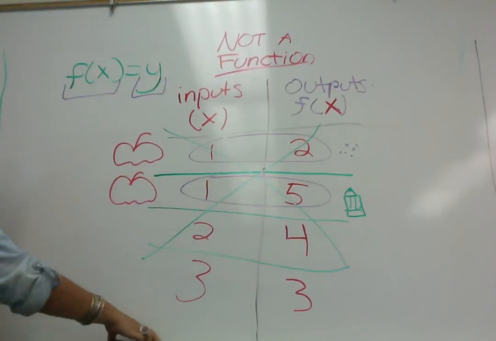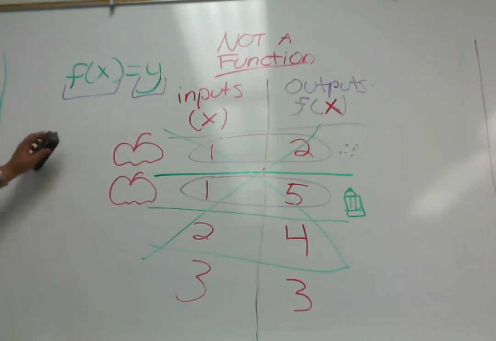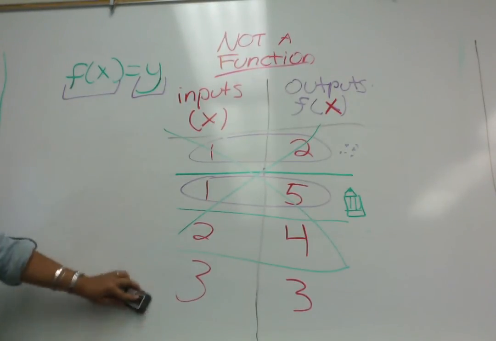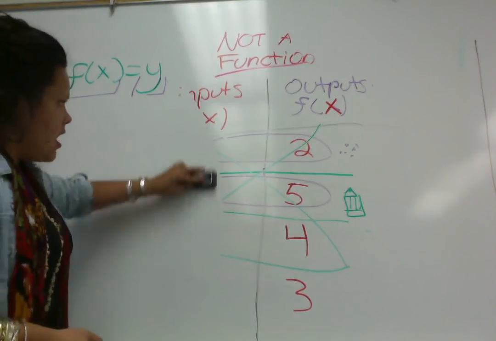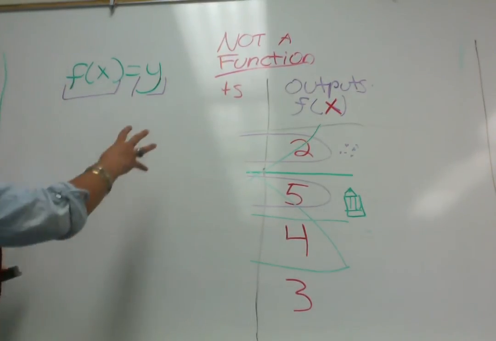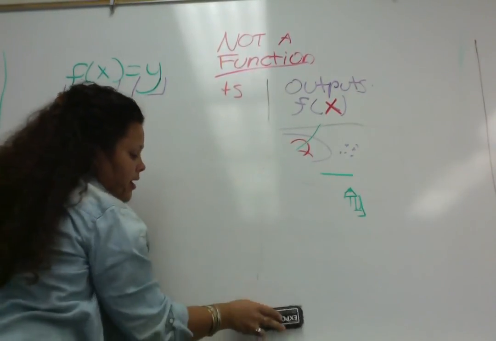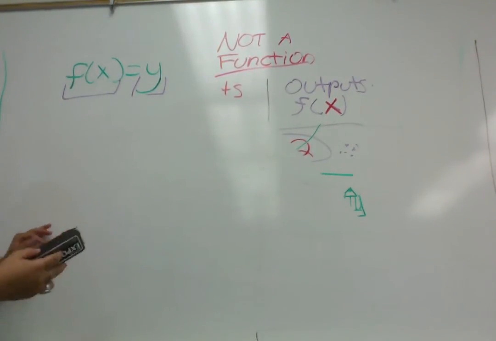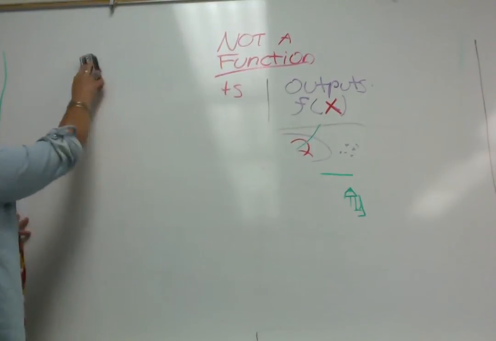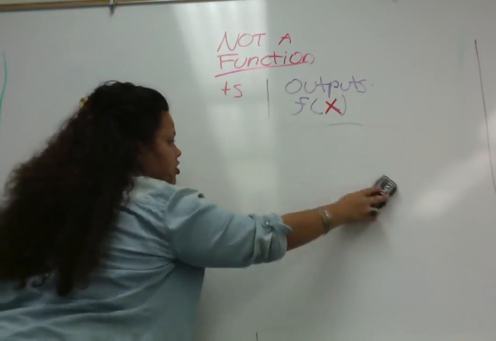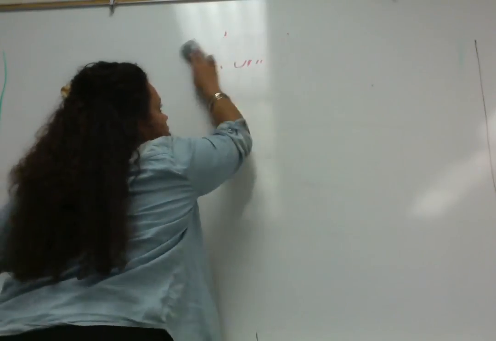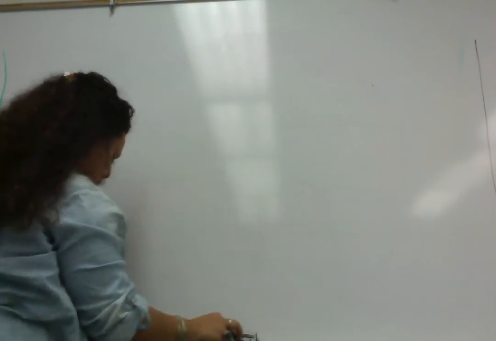So now you're going to have an opportunity to determine whether or not we give you a T-chart. You're going to have the opportunity to determine whether or not it's a function or if it's not a function. If it is a function, just say yes. If it's not a function, you're going to have to give an explanation.